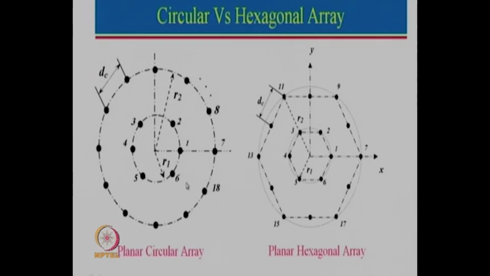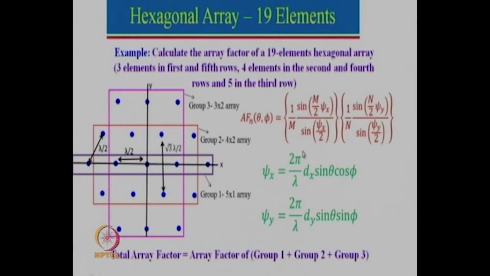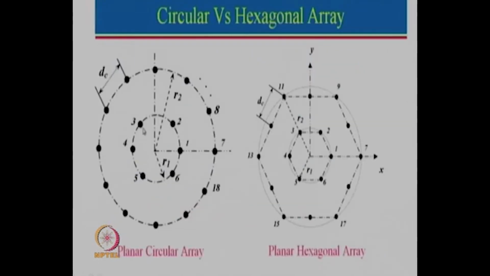If you have learned properly this concept of the array factor, you can apply it to any general array, and you can consider these two as another element array, or the other ones which are not part of the hexagon. So you can use any of these techniques to find the overall radiation pattern or array factor. Of course, for all these cases we have assumed that all of these are isotropic elements, but in reality there will be practical element arrays.